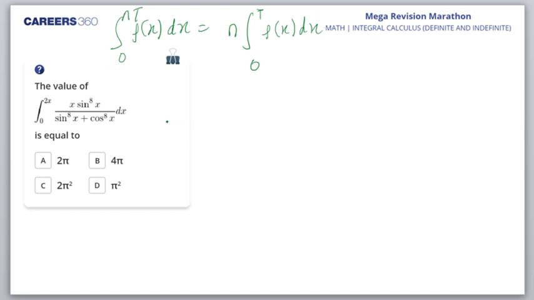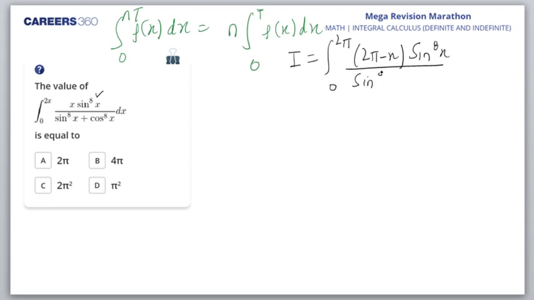First of all, we'll try to trim this question a little bit. Okay, so I'll write it as the integral from 0 to 2 pi, the same property which I used last time. Instead of x, I'll write 2 pi minus x. Now sin of 2 pi minus x, as this is an even power, although 2 pi minus x is in the fourth quadrant, sin 8x will remain as sin raised to power 8x, and cos raised to power 8x will again remain as cos raised to power 8x.